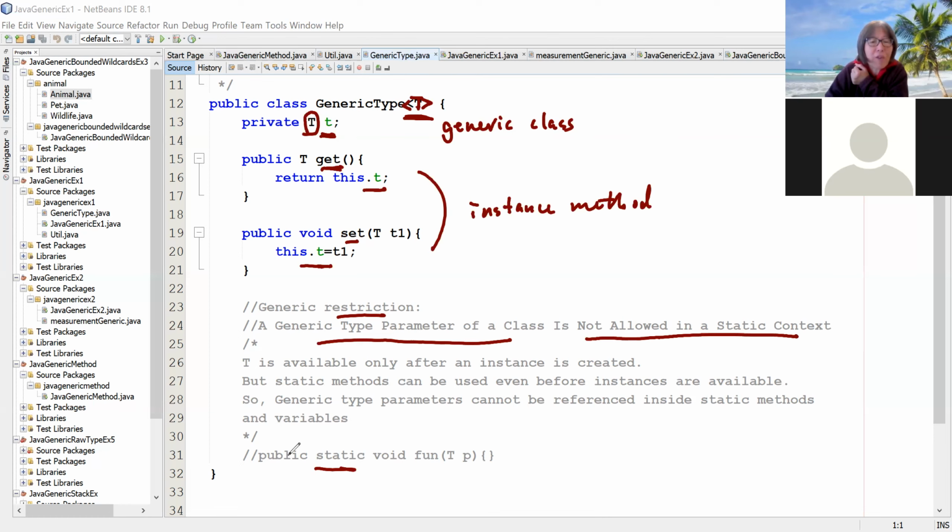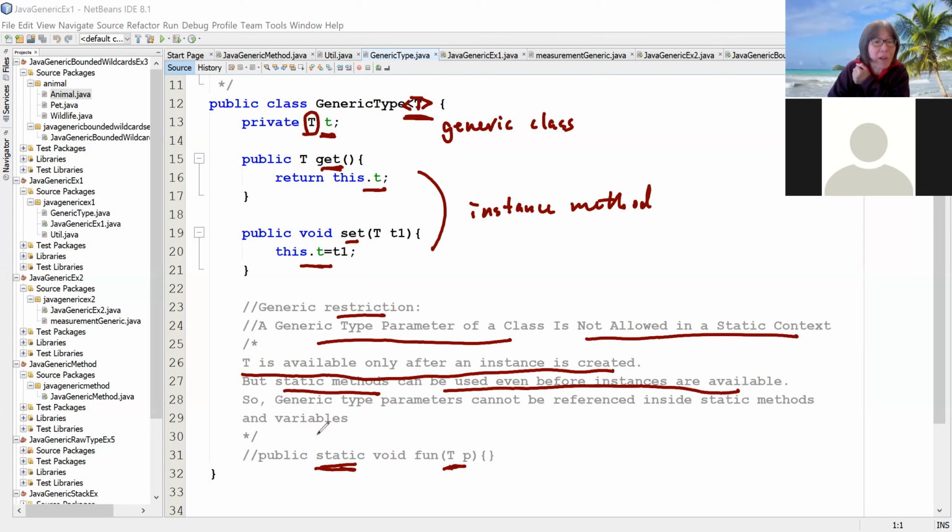So you cannot define a static method whose parameter is your generic type. That's not going to work. The reason is that T is available only after an instance is created, but static methods can be used even before instances are available. That's why the generic type parameter cannot be used inside static methods and variables. Keep this in mind.